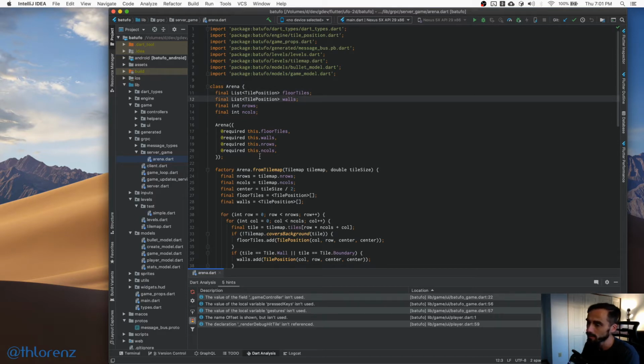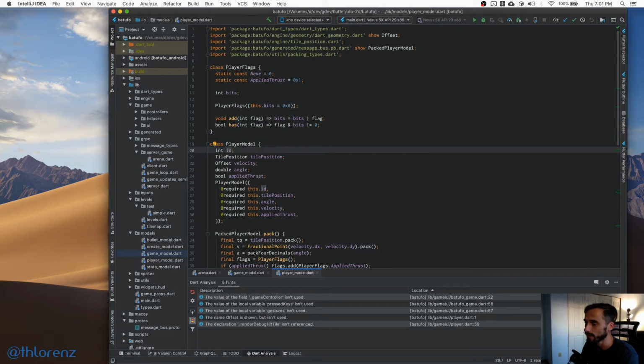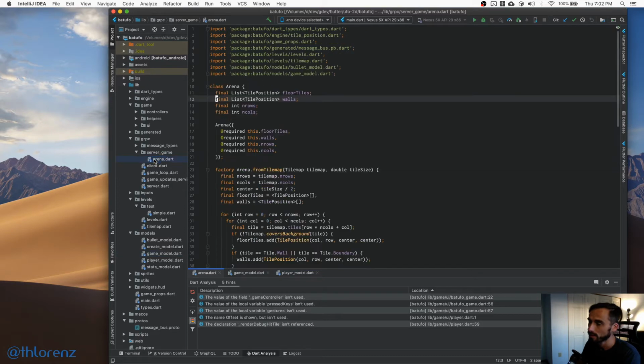So in our game model we will have a list of player models, but we can initialize those. What do we need for that? We need an ID, we need a position, and those will all be 0, and applied thrust will be false. So we need to be able to give this part inside the arena.